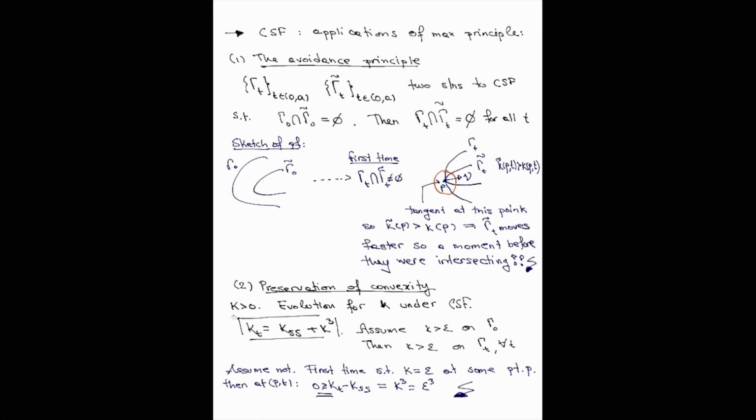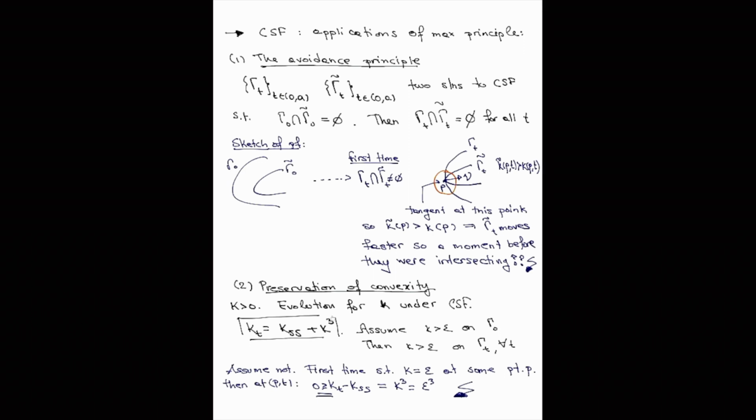So if I take kappa positive, I can use the maximum principle to say that kappa remains positive. Now, how can we do this? We gave the definition of curve shortening flow as a curve moving by d gamma dt equals minus kappa times mu. Using this equation, you can write evolution equations for a lot of geometric quantities of the curve. For example, you can write how the curvature evolves. And it turns out that the curvature evolves under this equation: the derivative of the curvature equals kappa SS plus kappa cubed.